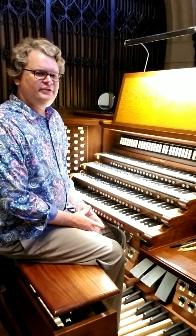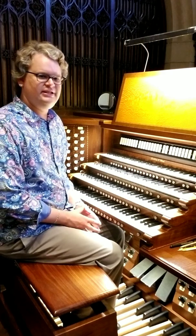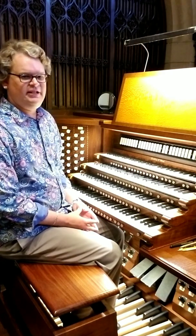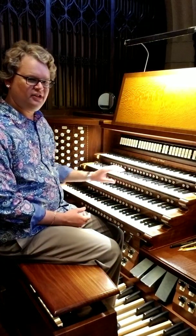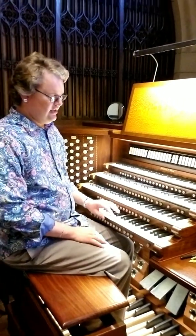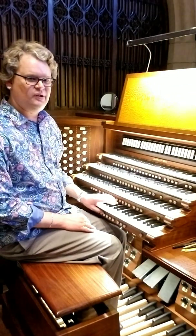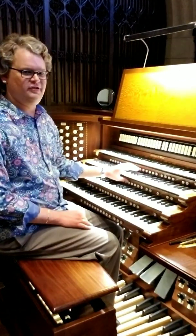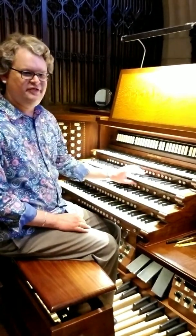When you're using two expressive manuals, you don't necessarily have to increase or decrease the volume of each manual alternately, alternating between the swell and the choir, the swell and the choir. You can, if you want, increase the sound more on the choir or more on the swell using more than one divisional.